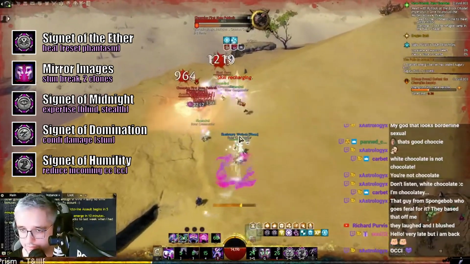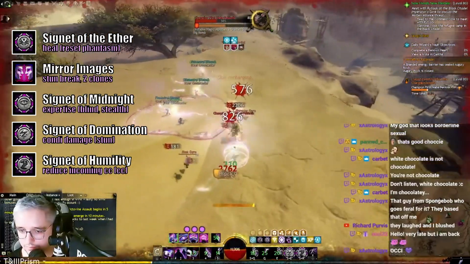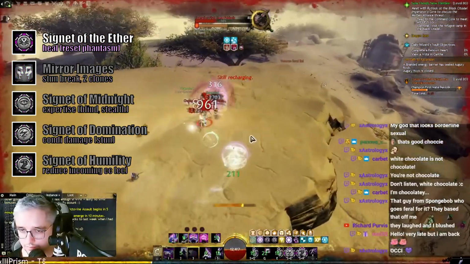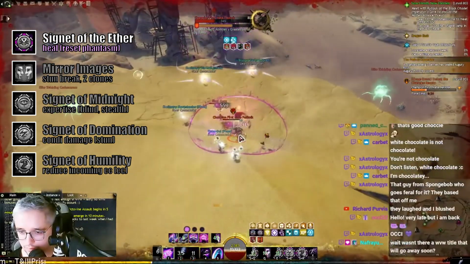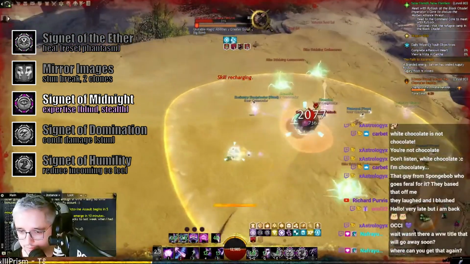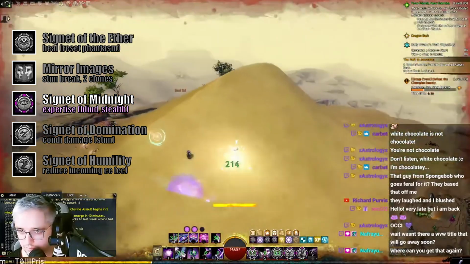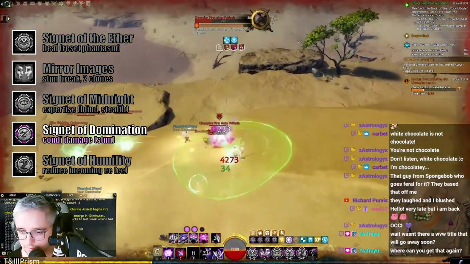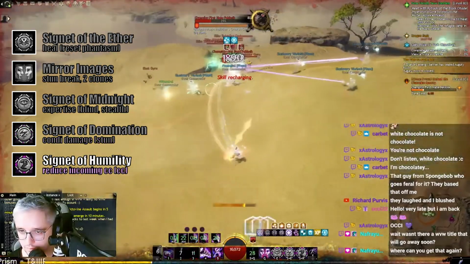For the utilities, we'll be mostly taking signets, but each of them has an active effect you need to know about. Signet of the Ether will heal you every time you summon an illusion and can be activated to reset the cooldown of your phantasms, which are on Staff 3 and Rifle 4. Signet of Midnight improves condition duration and inflicts blind while stealthing you when you activate it. Signet of Domination passively improves your condition damage and will stun your target. And the Elite MOA Signet will decimate any break bar.